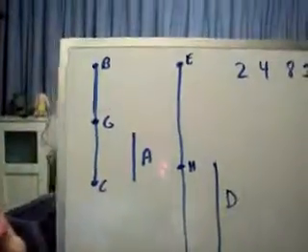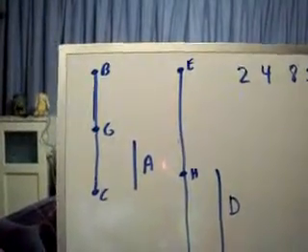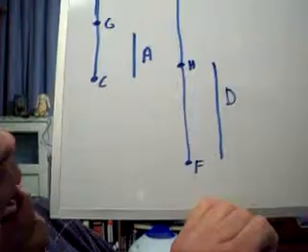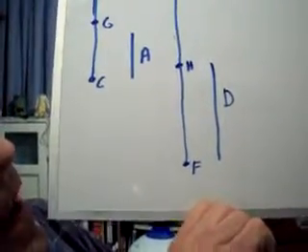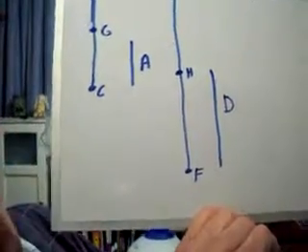For let the number A be part of BC. Well, we're going to say that A is 2, and we're going to say that BC is 4. Well, 2 is a part of 4. And another D, the same part of another EF as A is of BC. Okay? Well, what we're going to do is we're going to say that D is 8 and that EF is 16. And 8 is half of 16, just like 2 is half of 4.